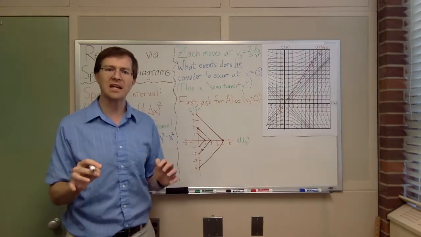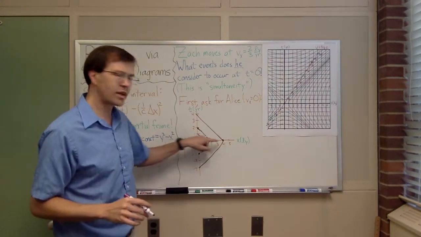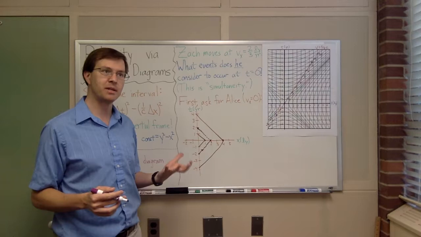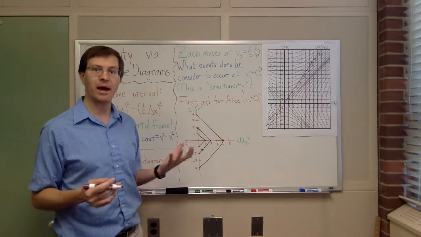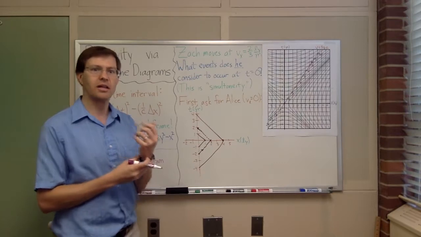I hope you get the idea here, that we're just finding these symmetric points, and in between, we're constructing a list of points that happen to be at time equals 0, as seen by Alice. This shouldn't be a complicated idea. This shouldn't be something subtle. It should seem pretty simple.